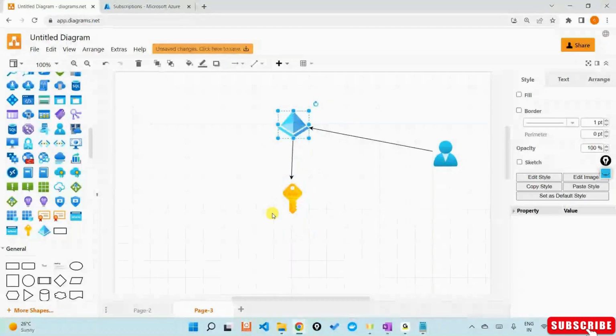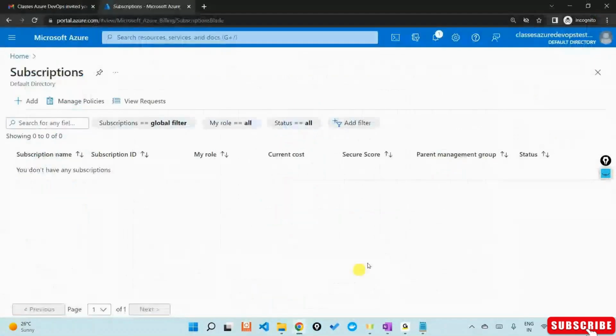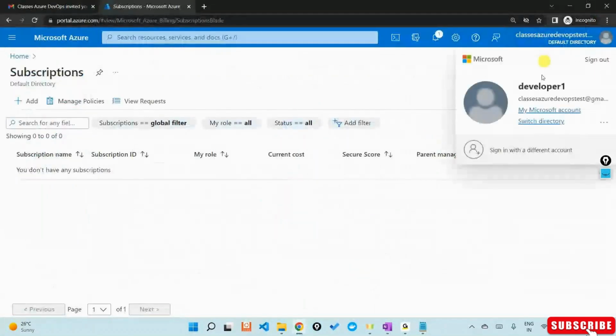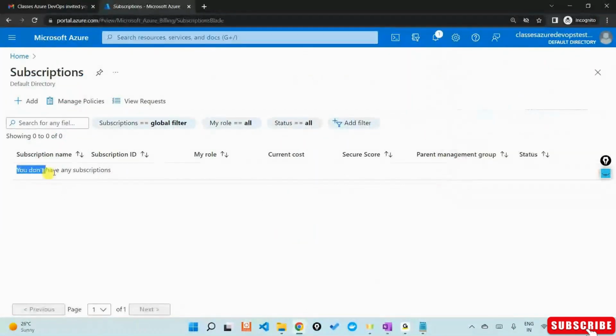Now I get to decide how I can add a user into a subscription, and while adding the user, what kind of permission I need to give to this particular user when I add him. This is what the permissions define out here. So we just added the user into the tenant. The user that I added, called developer one, doesn't have any access or doesn't even see subscriptions out here. This user cannot even see subscriptions.